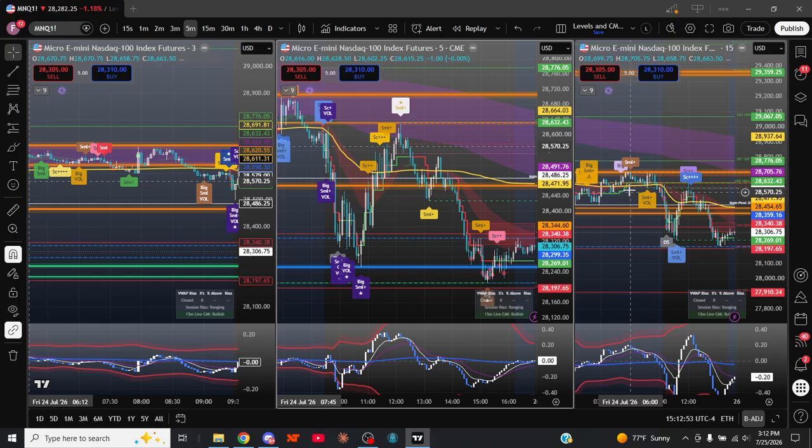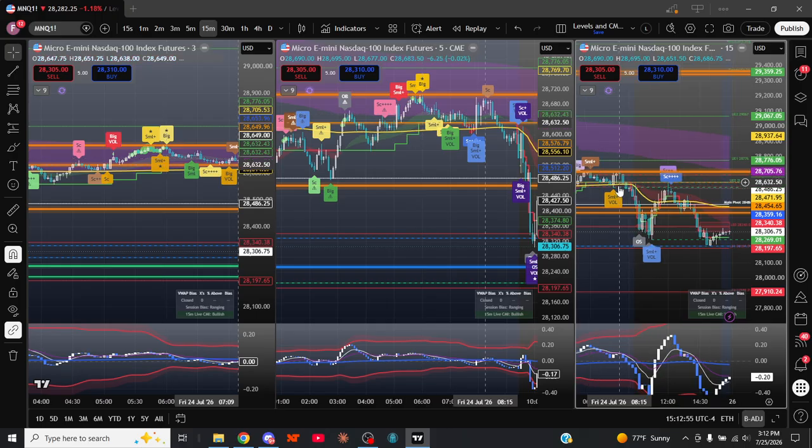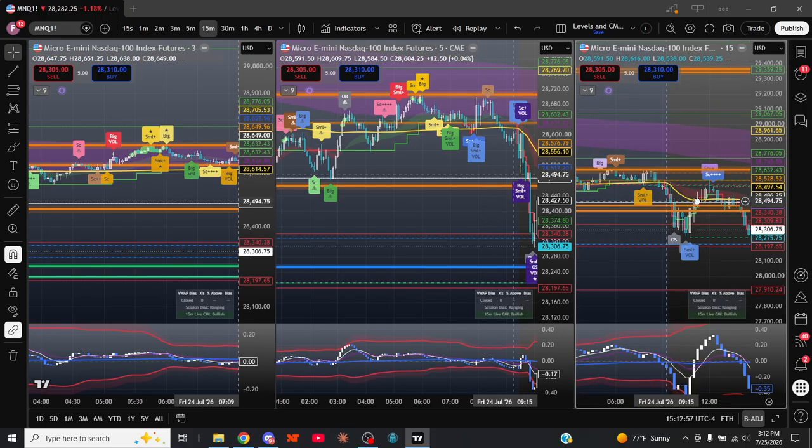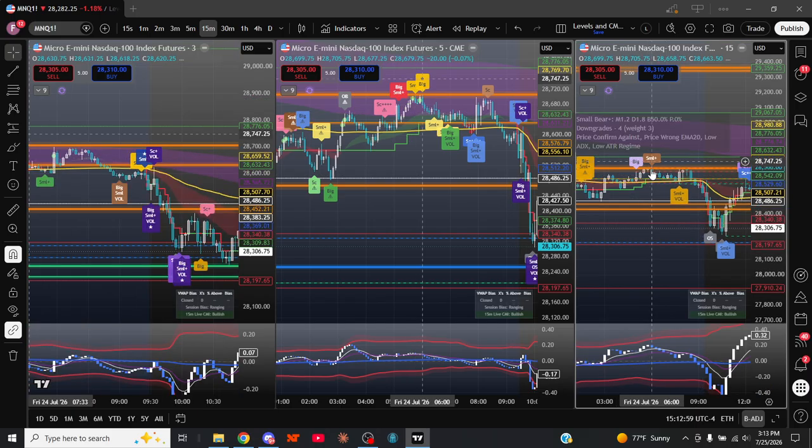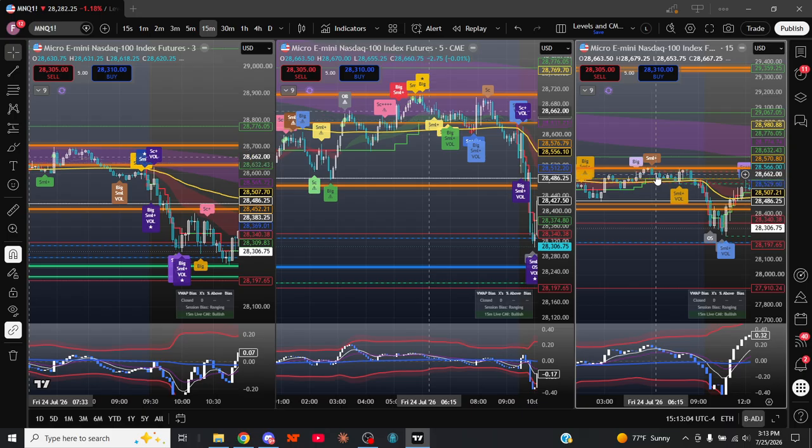Price confirm against means the price here, obviously confirmed against, right? This is a bear tag, and this is a bull confirm on price. So price confirm is this bar, right? CMI confirm is this bar. Price pivot is this bar with the tag, and CMI pivot is this bar with the tag. So CMI pivot confirm against, or the confirm price against, is basically these two candles.